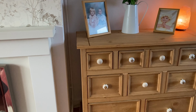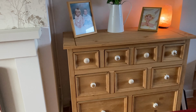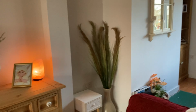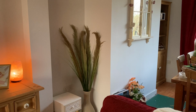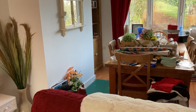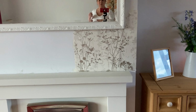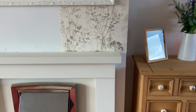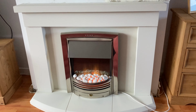It makes these red settees more acceptable to me now, this pine furniture. I've got my little table there with some pampas grass, and then I've got my tall cupboard at the back, and there's my craft mat on the floor there. Like I say, I've got all my knickknacks on the table that I need to sort out. So I've still some way to go. I've got the papering to do. Well, not me personally, but the papering will get done. But I'm really happy with how that fireplace has turned out.